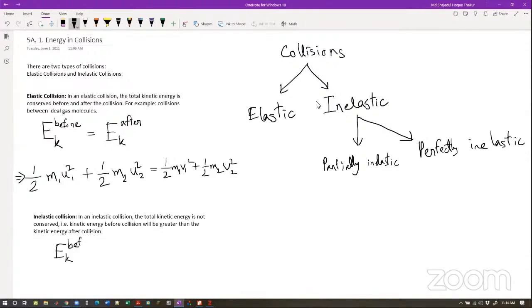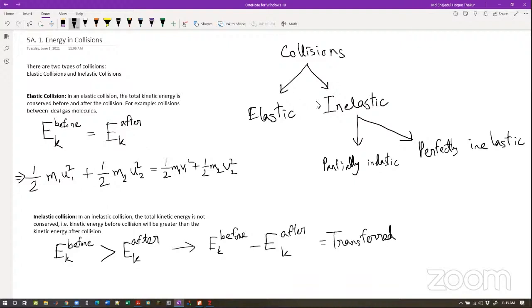Make sense? Energy is conserved, so energy cannot be created or destroyed. So the kinetic energy after can never be greater than the kinetic energy before, because that doesn't make sense. So it must be that the kinetic energy before is either greater than the kinetic energy after, or it is equal to the kinetic energy after. If it is equal, that's elastic, and if it is greater than the kinetic energy after, then that is inelastic. What happens to the energy difference? Thermal energy converted. Yes, very good. So it is transferred to the surroundings as thermal and sound energy.